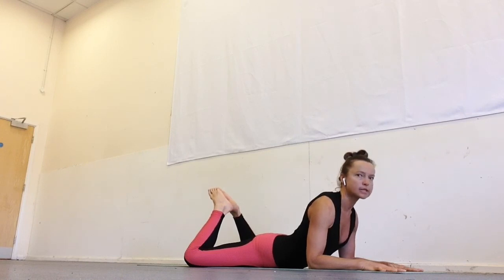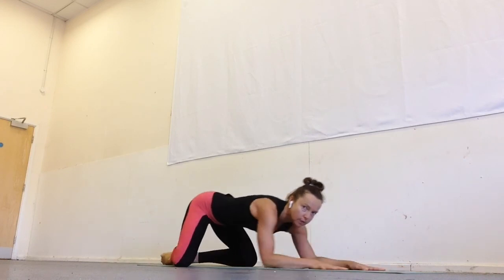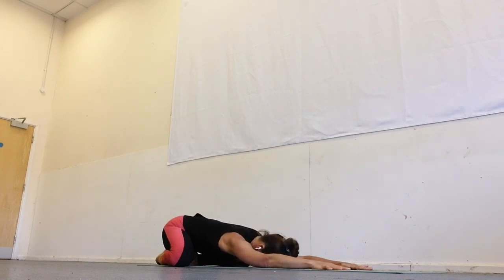Lovely. Find the center. Now we are going to bring feet down to the ground, push hips back, reach forward through your arms and rest head down. Just taking a moment in child's pose.